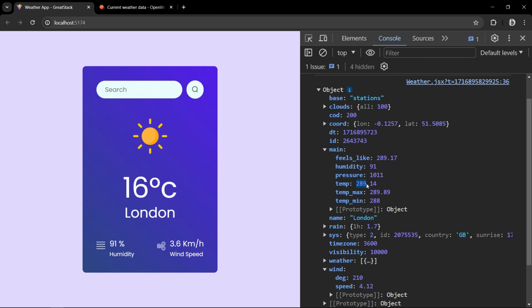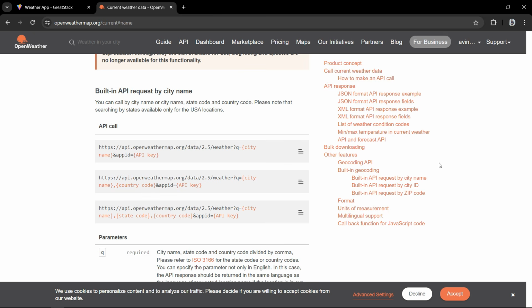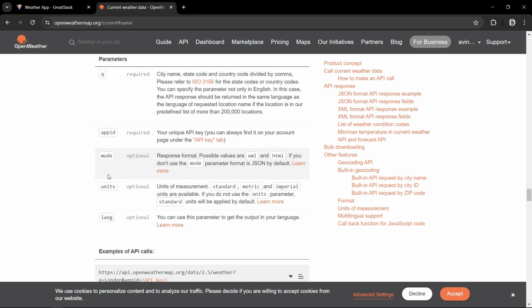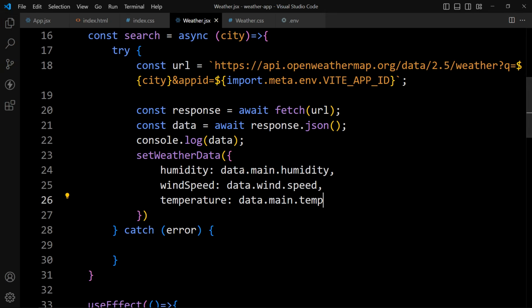Right now this temperature data is not in degrees Celsius. So to get the data in degrees Celsius, let's open this website again, and here you can see we can provide the units, and in this units if I provide metric we will get the data in Celsius. So let's come back, and here we have the URL.